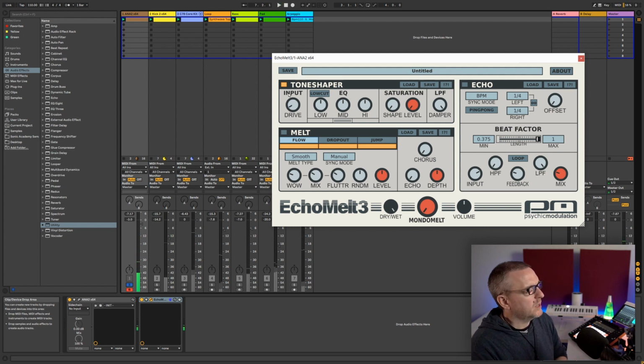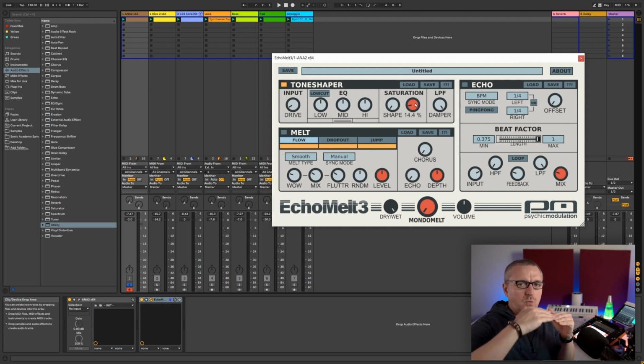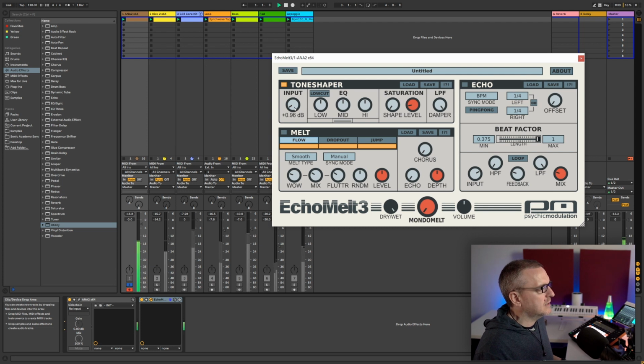Now, when you've got a saturation plugin, it's not unusual to have an input drive and an output trim or an output gain. But they haven't done that here. What happens is as you increase the level of the saturation here with this big red knob, it automatically attenuates the output gain. So he's used that level. It's the level knob itself that's got the compensation for the output gain. So let's listen to this again.